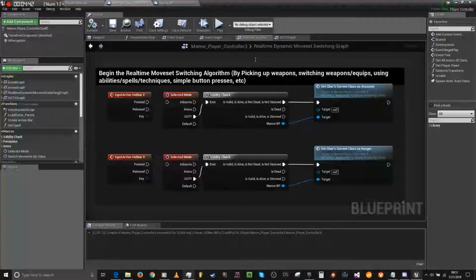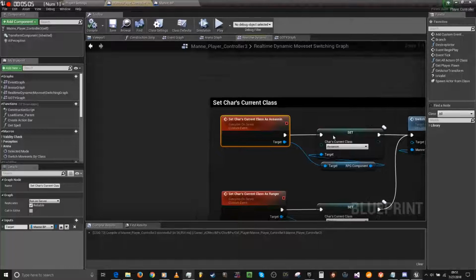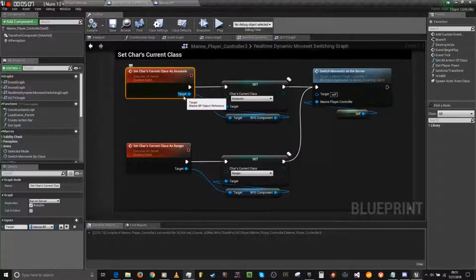The server has a copy of each controller, while the clients only have their own controllers. They don't see any other controllers. That is why this works, because we have already saved Man BP inside of the controllers themselves in the event graph. So you can just call that and tell it to set its current class.